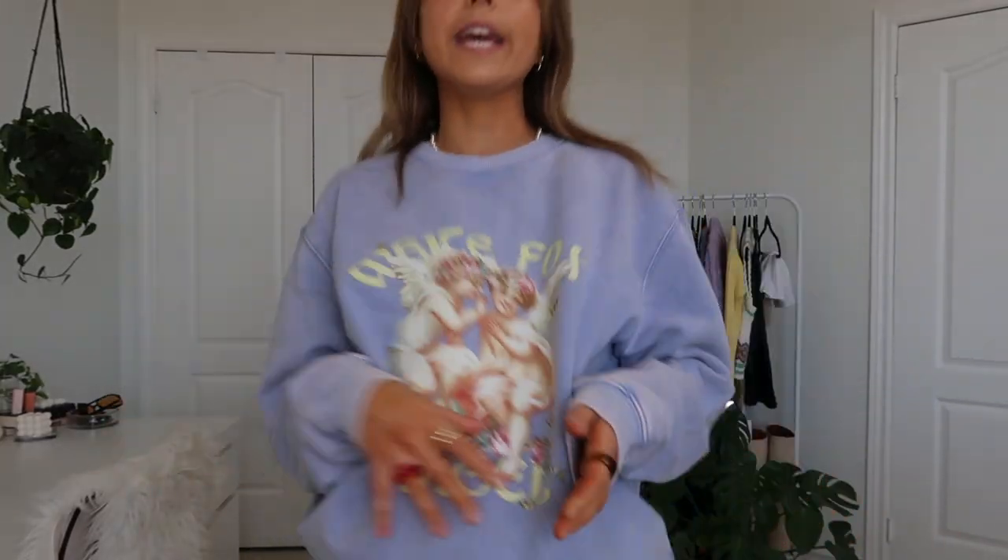They literally crushed it with the quality but still kept it really comfortable and airy. It just says White Fox with this little angel baby. I also have the matching sweat shorts — these are called the Free Falling Long Shorts in sky blue. I got these in a small and I definitely could have stuck with the extra small. I just wasn't sure how oversized they were going to be. I would definitely say stay true to size. They have pockets. They are pretty low-waisted but I can pull them up and tie them really tight, and it's still extremely loose in my legs, which is honestly the dream.